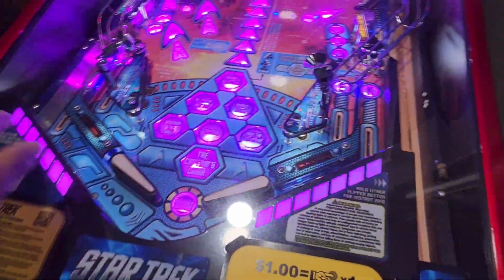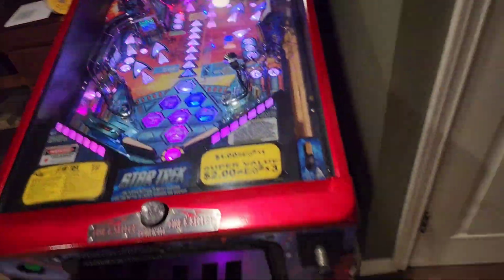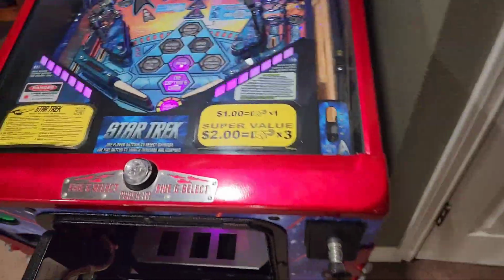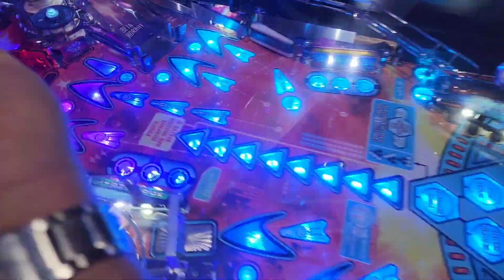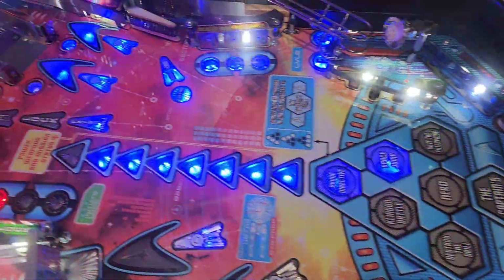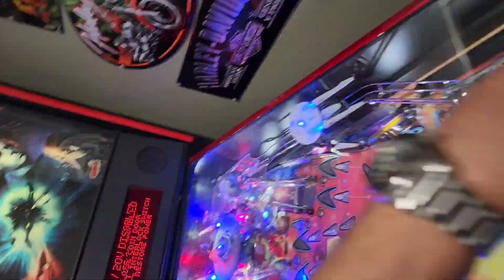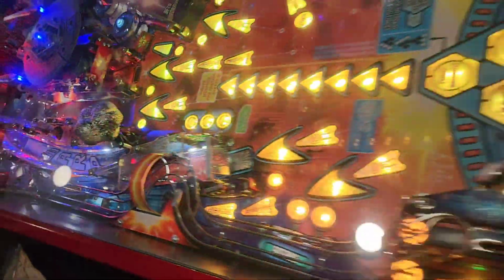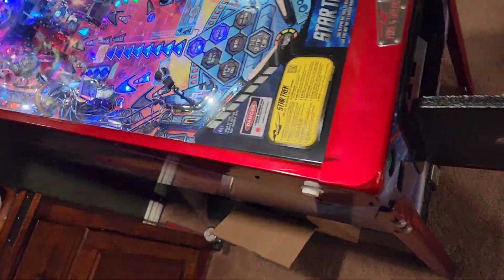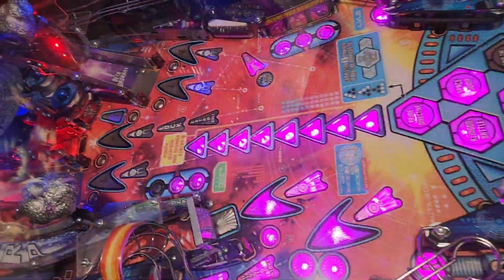And then you can pick up this encased piece of framing that you see right here. You can pick that up and slide it out, and it hooks onto a thing on the side. And then you can tilt this whole board. Once it slides out a little bit and passes, this whole thing stands up like this into a cradle. That way you can service it or change whatever you need to do. I've only had to change a few of these white LED bulbs at the very most.